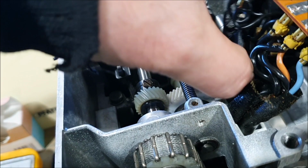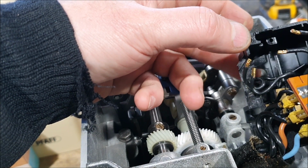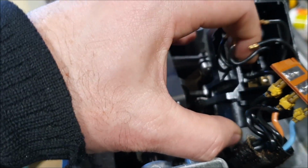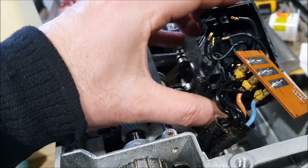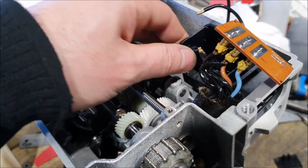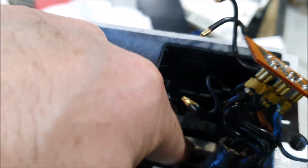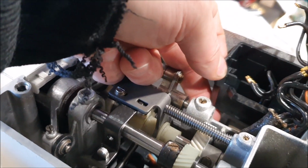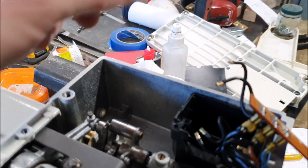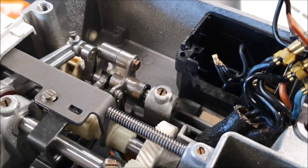So I think what I need to do is see how much space there is. It may be possible to get some sort of latching push button double pole thing in there, but I doubt it. There's not a lot of space inside there. So, and then when this is in place, I'm not sure how much. This kind of goes in like that, and there's a gap underneath there. So I need to measure that height. That's how much room I've got to fit a switch. And then I can poke the wires through here and solder the wires on this end, or use a little terminal block, because these are nicely terminated wires, and fix it that way.